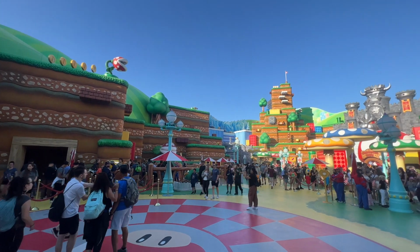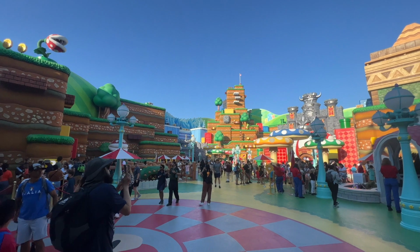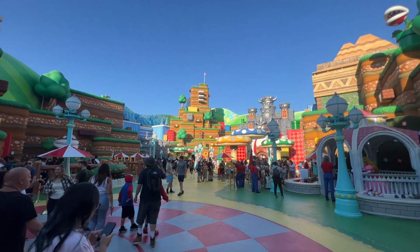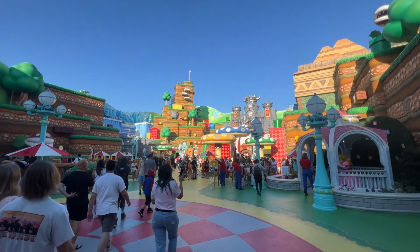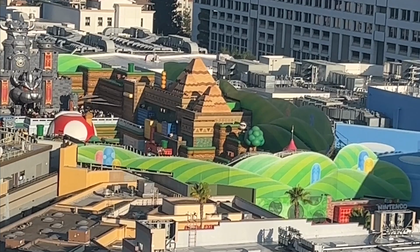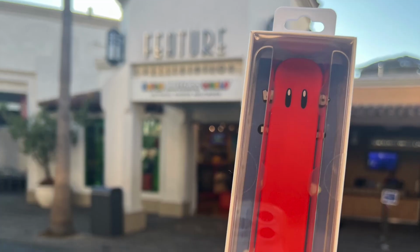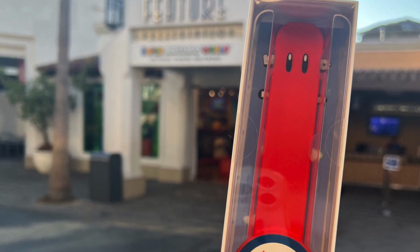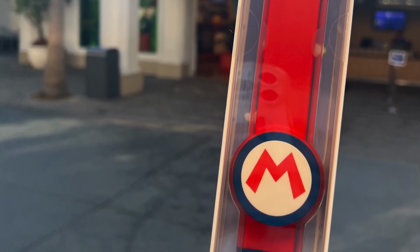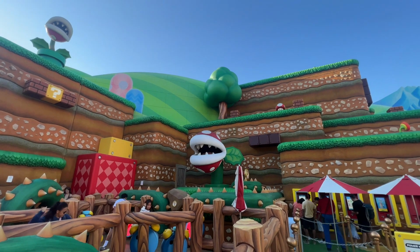Now, once you arrive in the park, go through security and the gate, you'll have about a 15-minute walk down to Super Nintendo World. Universal Hollywood is built into the side of a mountain, and it takes 4 long escalator rides to get to the bottom of the mountain where Nintendo is. If you arrive right at 7, you're going to lose 15 to 20 minutes of early admission just walking there. Oh, and you'll also need to stop and buy your power-up bands. You'll buy them at any open gift shop or even from the vending machine inside Super Nintendo World.